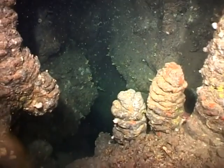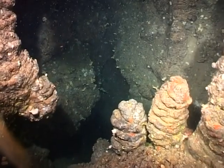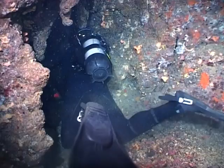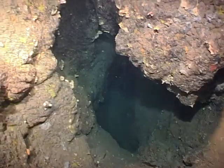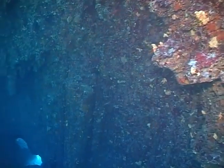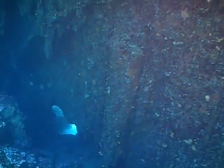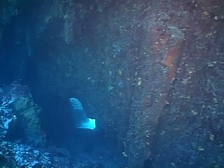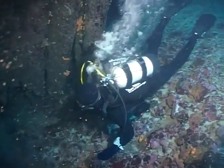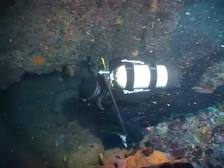These stalactites and stalagmites could only have been formed by water dripping inside a cave on land. Their form and smoothness still seem to be resisting the flora and fauna of the sea. We are now able to reconstruct what the cave once looked like. The cave canal leads to a side entrance and is at a depth of 18 meters.